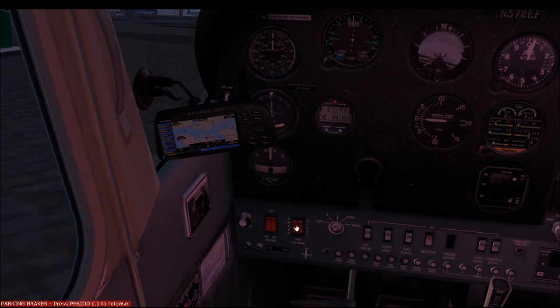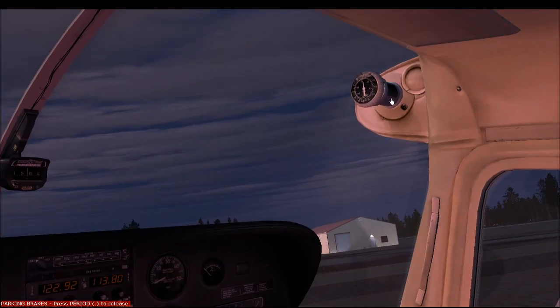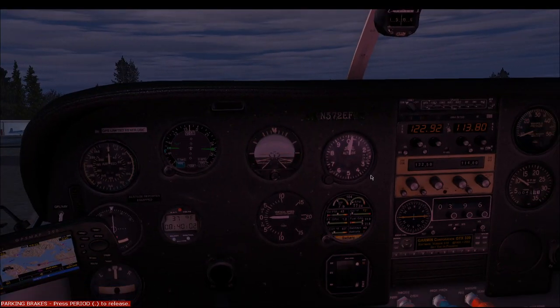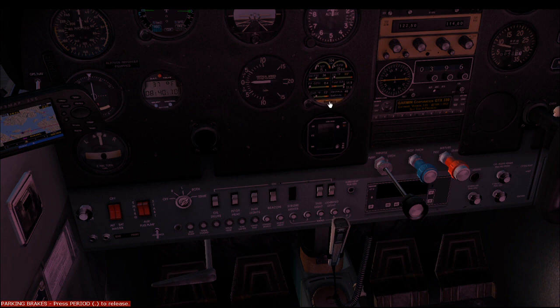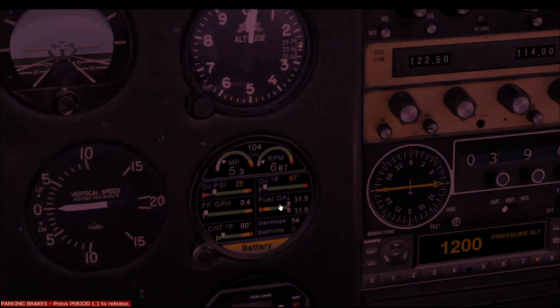Now, of course, we started right up, just like we do every time, but it is cold, so we're going to close that window. We're also going to close the fresh air vents. All right. Turn the blinker off, turn the avionics back on. I'll wait for the alternator to recharge the battery a little bit more. I was sitting there for so long. We drained the battery down to 3 volts.